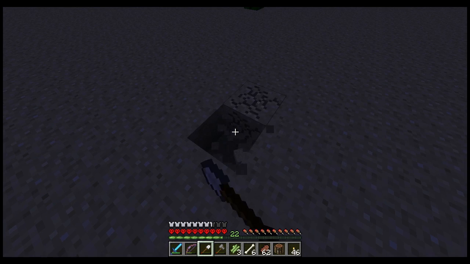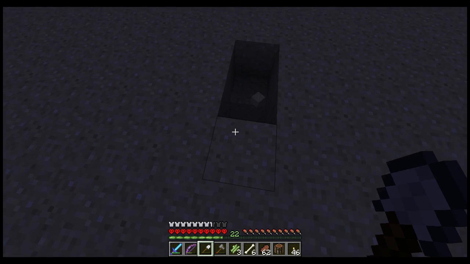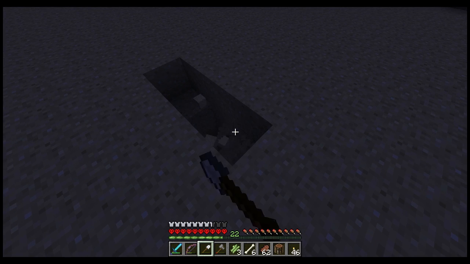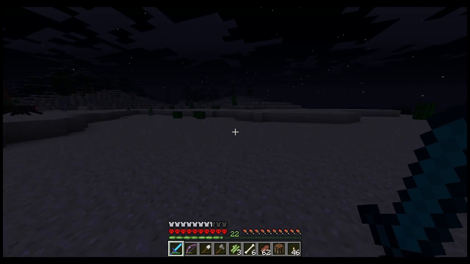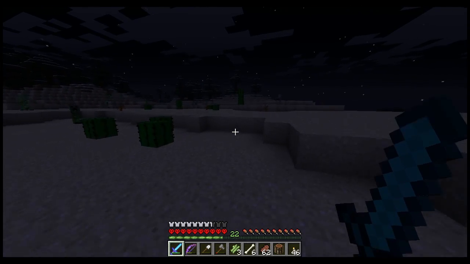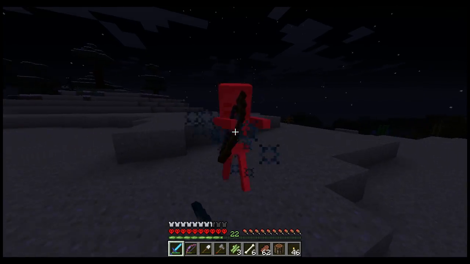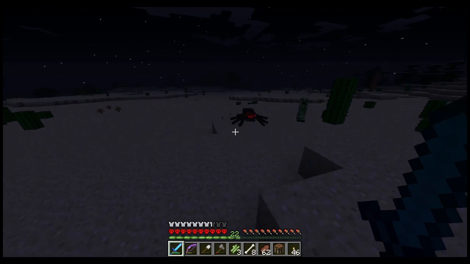Alright, let's dig a little hole and get rid of a few things. Rotten zombie flesh. Get rid of that wool. Gosh darn it. I don't want your rotten zombie flesh. Is that another Enderman? Yeah. Oh, there's whole bunches of them here. Sweet.